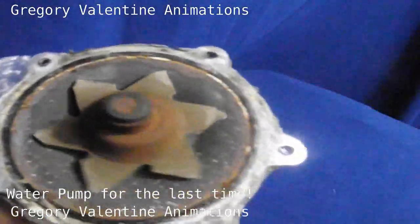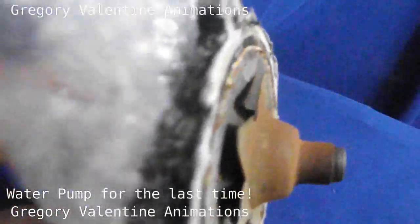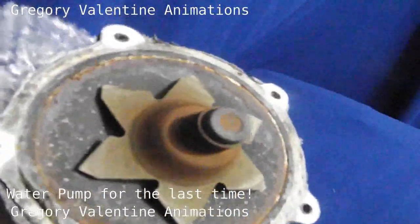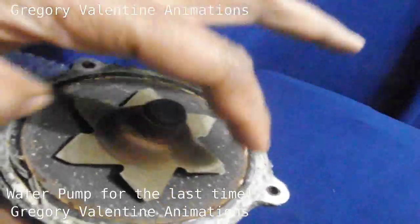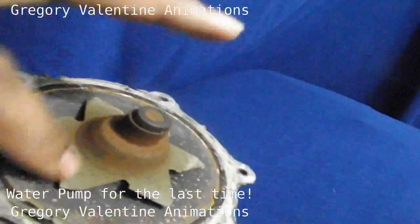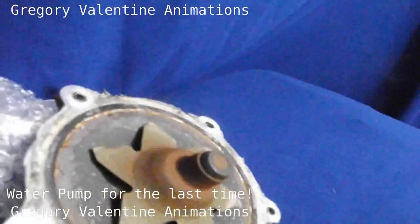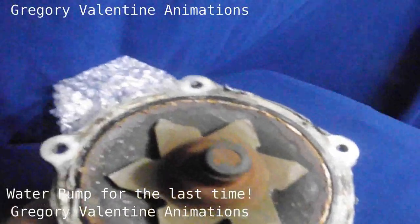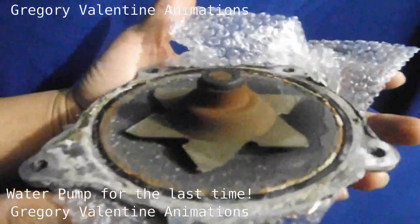Anyway, so long story short, see how it is? It's so flat. There's no blade to it, so this is not even turning water. I'm not sure what exactly happened, but whatever happened, it happened really bad. It's very sharply cut, like they all broke at the same time. Now, I don't know how long ago this might have broken. For all I know, we might have had just one, you know? But one thing I did notice is that we had great gas mileage. Great, great gas mileage after all that.